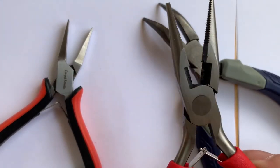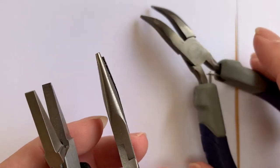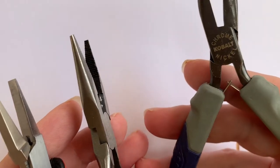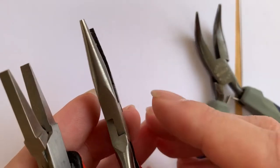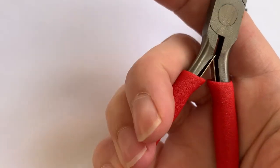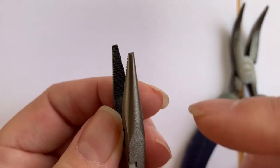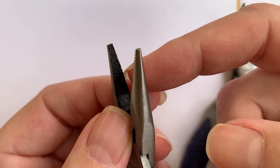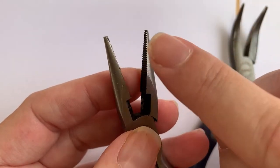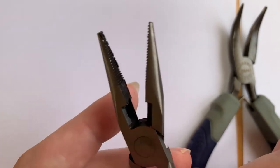I brought some cheapy pliers out — these are the little $2 to $5 pliers you can get at your craft stores or hardware stores. These will be fine for about five minutes, but they're much harder to squeeze and don't have any ergonomic grip, so squeezing is going to become a chore. Sometimes you get little ridges in here that are going to tear up your jump rings real fast. You never want to use this type — they're more for wire working or gripping, and are not appropriate for chain mail at all.